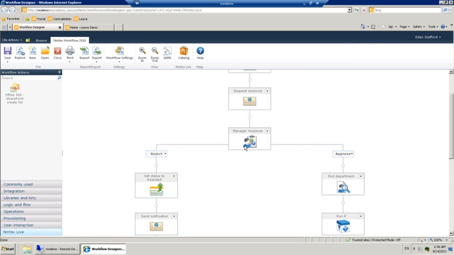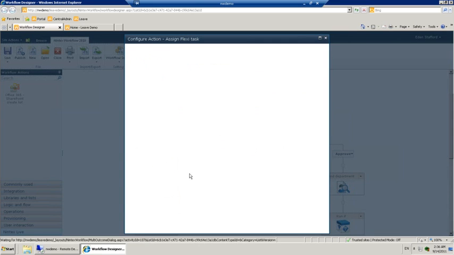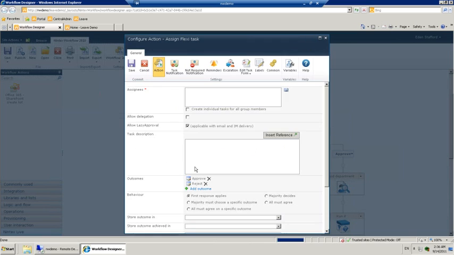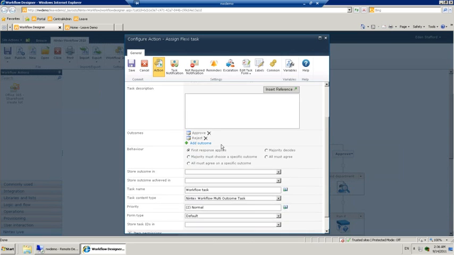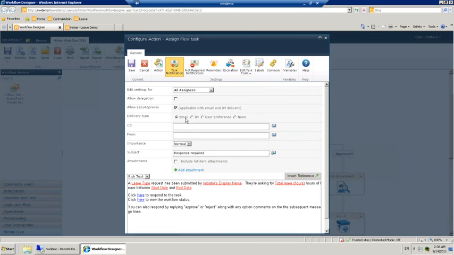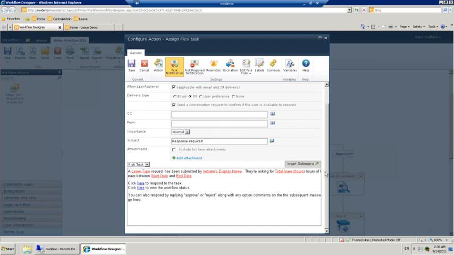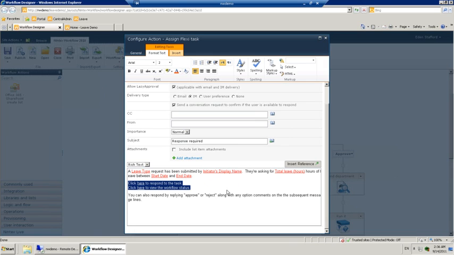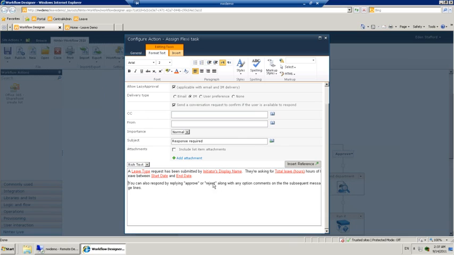And I'm going to make a change to this while I'm in here. I'm going to use instant messaging instead of email for my lazy approval. So I'm going to go into the task notification and switch it from email to instant message. And I'll change the notification a little bit because it is an instant message and not a regular email message.